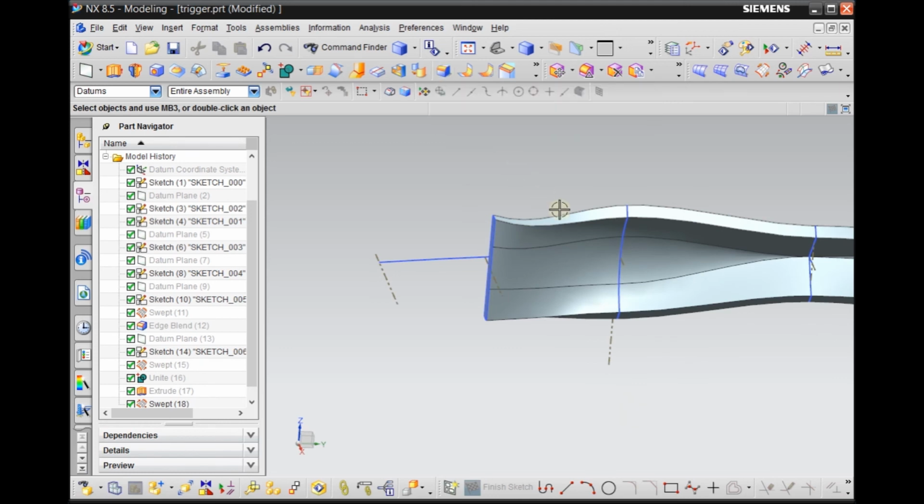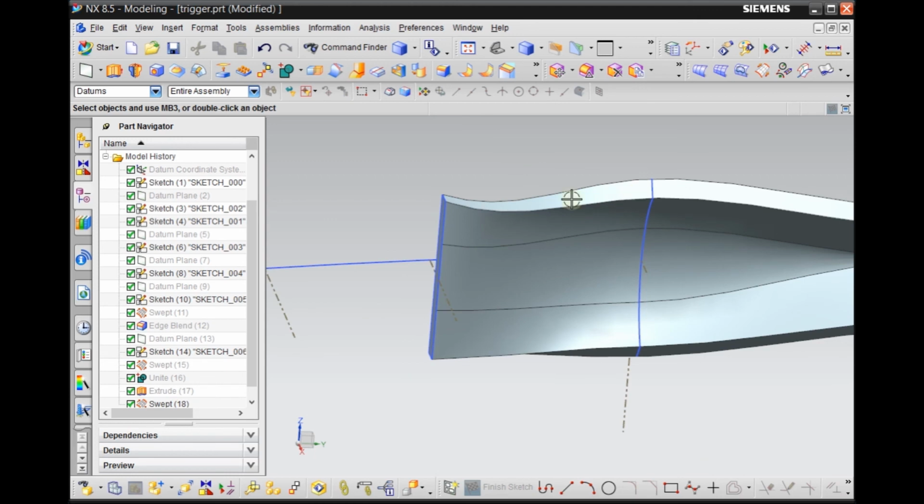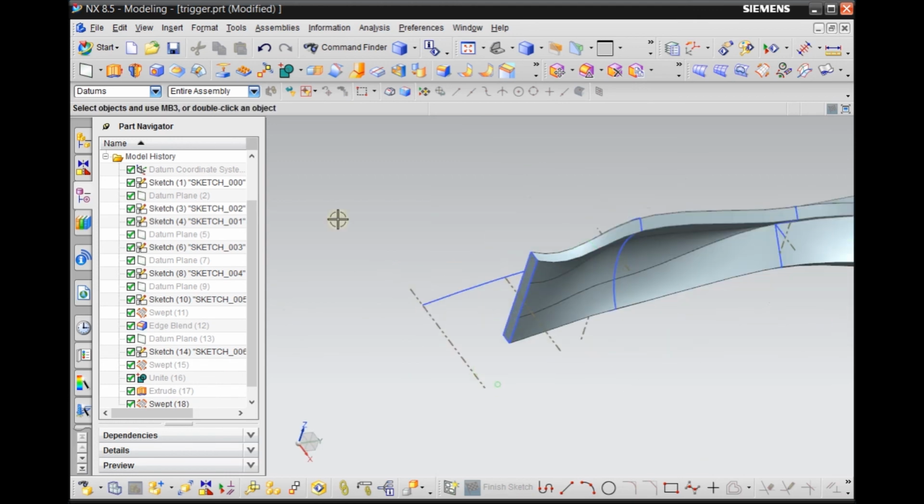Alternatively, you can draw a circle here and extrude a sheet body into this solid, then do a Boolean subtract to cut away. You can use trim body, using a surface to trim this away, but it's hard to make sure the top surface is continuous.